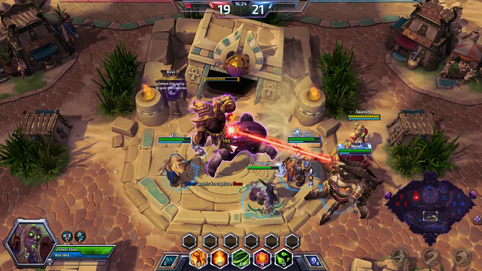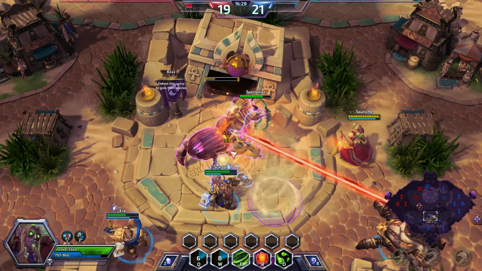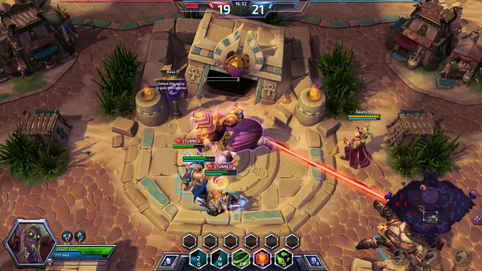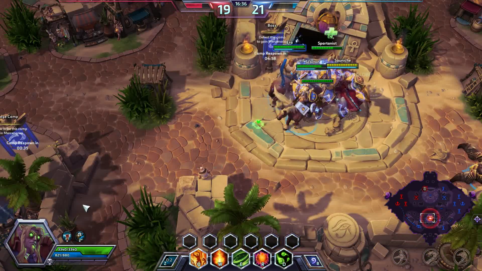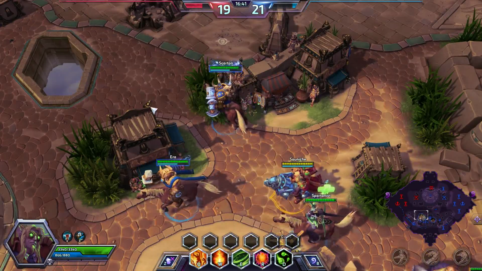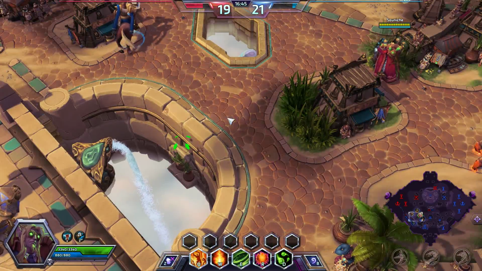They probably know we're here. If they're smart, they know we're here, so I'm just going to try and burn him down as quickly as possible. I will gladly just burn all of my abilities. Looks like, okay, we are safe. They are definitely out on the map. Taking a look at the minimap just to see what is going on. And where are we going to wait for them?